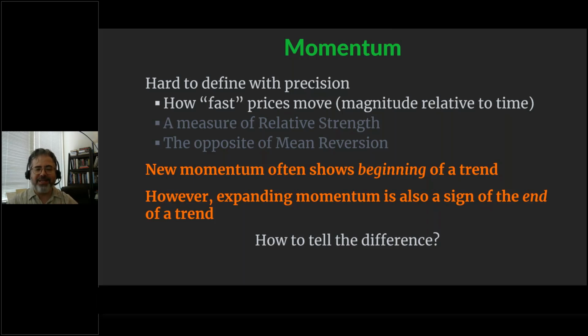And if you see very convincing momentum come out of a quiet market, that shows us that this move is likely to continue. However, the other face of momentum is if you have a market that's trending along, we talked about this a little bit in the previous session, and then all of a sudden it explodes up higher, that explosion of momentum in an ongoing trend. Because you've got to be careful. I almost said in a mature trend.